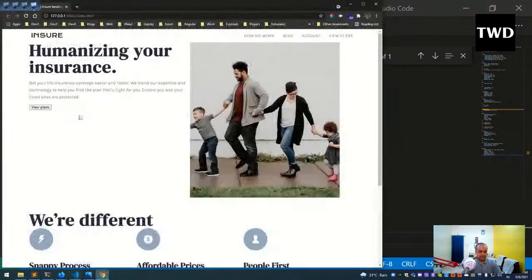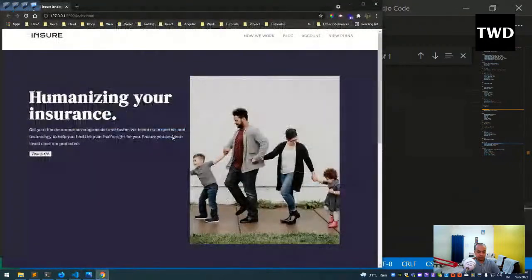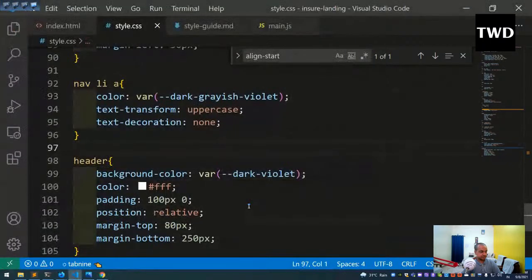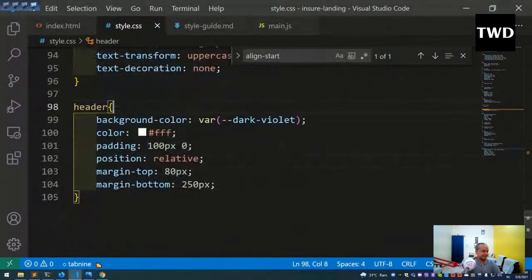As you might have seen, it was going in the wrong way, so we have to do margin top and all those things. Now it is showing quite perfect, not completely, but quite okay.